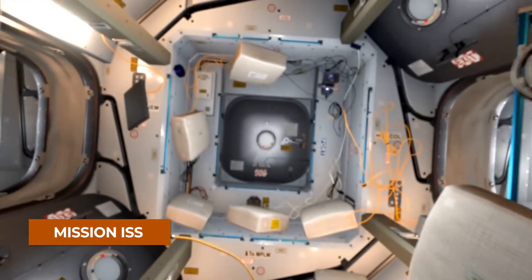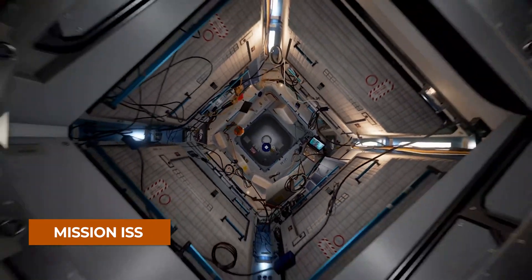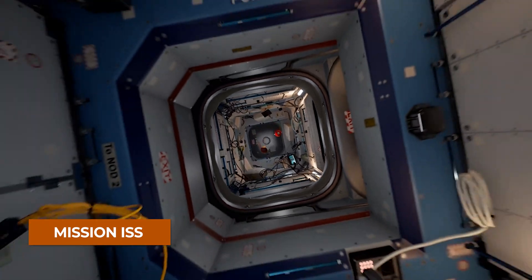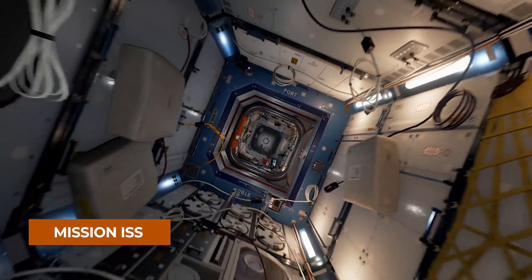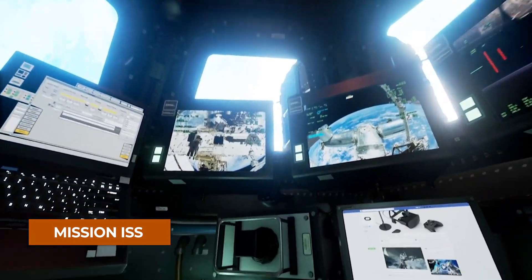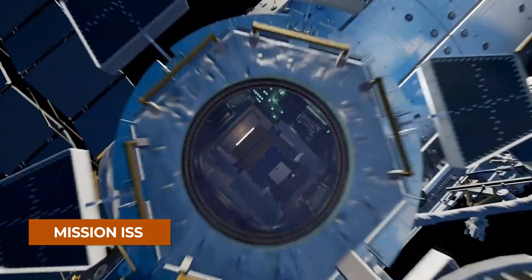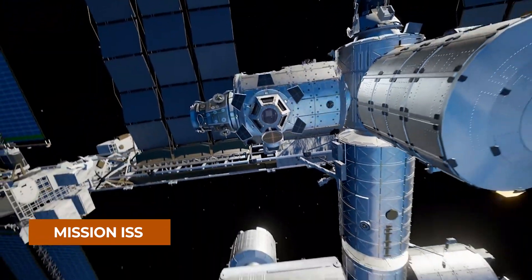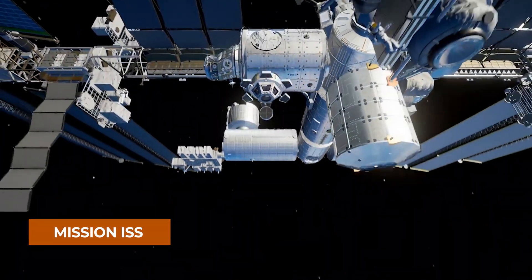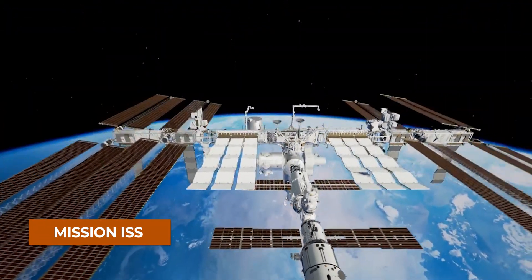Number four is actually one of my favorites on the list, which is Mission ISS. Only a handful of people know what it's like to be an astronaut. This is a pretty amazing app where you're floating inside the ISS. There are tasks to do, and it's a very interesting experience for kids. It does come with a motion sickness warning — anytime there's zero gravity involved, proceed with caution. Coach your kids ahead of time and check in if they're beginning to feel sick.